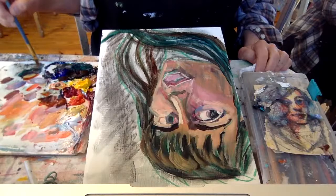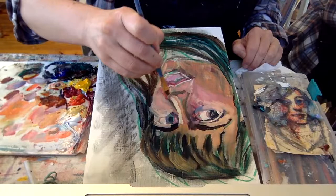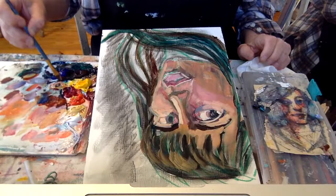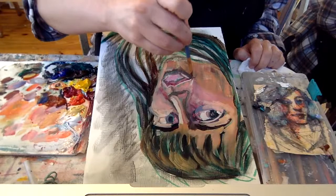Some of the most challenging things for me when I'm making a portrait is getting the shadows under things. The shadow under the nose is really important. The shadow under the chin. Because you need those shadows to make things look like they're sticking out. Often people are afraid to put that shadow under the nose, or under the lip here, because it can so easily turn into a weird mustachy looking thing.